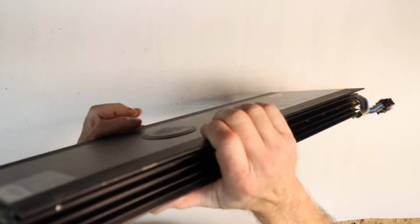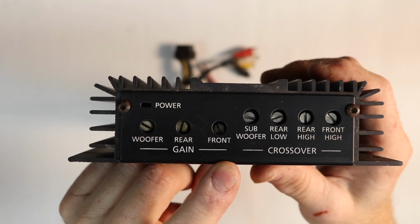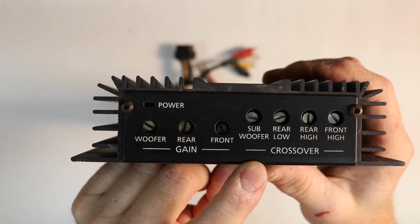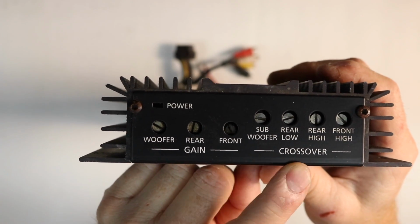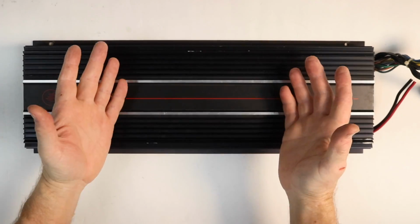Looking at the other end of the amplifier, you have your woofer gain, your rear gain, your front gain, you have your low pass crossover, you have a band pass for the rear output, both low and high, and then you have a high pass. Now think about that for a minute.